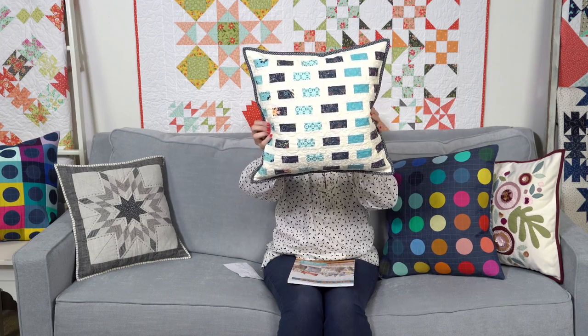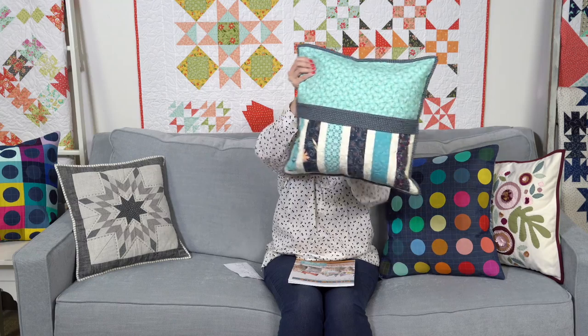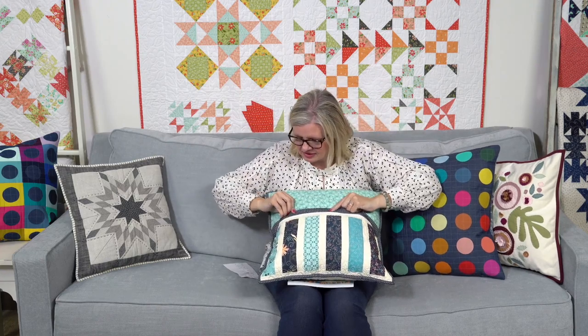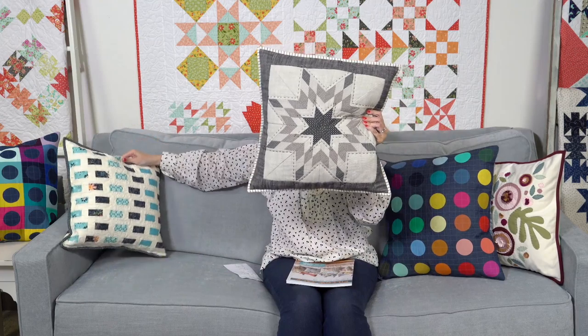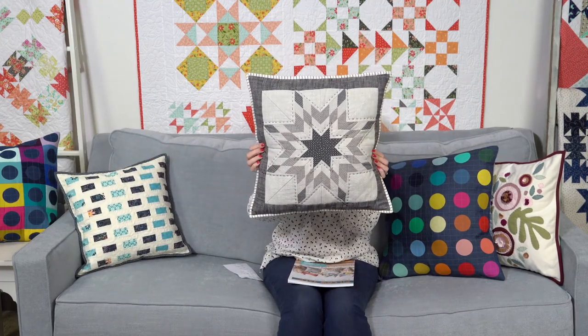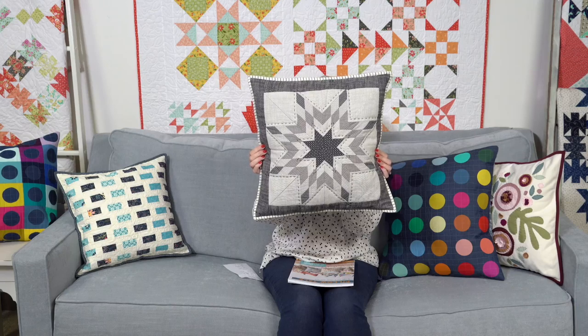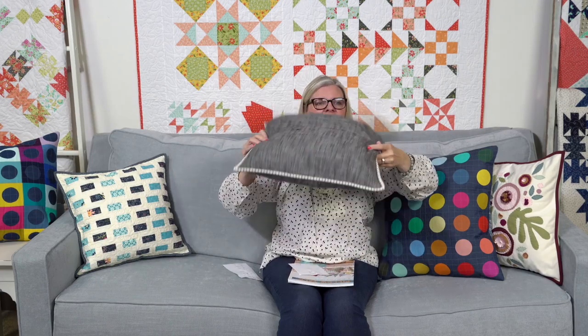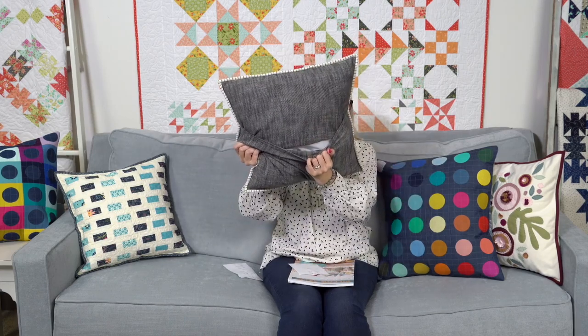And then this week, we have Sherri McConnell. The pattern is called One Step at a Time. She's using her fabric. So this is the front of her pillow. And then wait till you see the back. This is the back, and the zipper is under there. Isn't that cute? She's going to have to come do a video for us on that. Super cute. So you can vote for her, or you can vote for Cori Yoder on our blog. This is the Lone Star pattern, and she used Boro Wovens by Moda. And this is her back. It's an envelope back.